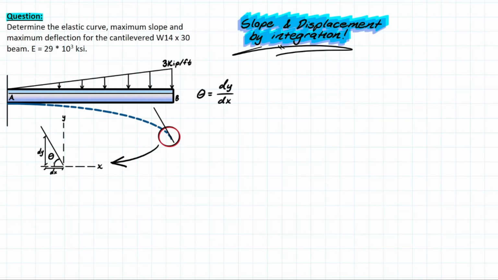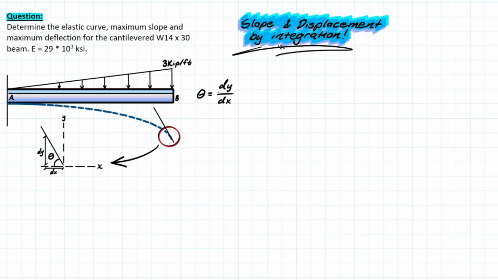Now, relating this slope to an equation, we have, for an infinitesimally small point, the slope will equal our first derivative of y with respect to x, where y is that difference between the tangent and our original undisplaced axis and the length of our segment. In other words, this also means that we now have a relationship between deflection, which in this case would be dy, and the slope, which is the first derivative altogether.